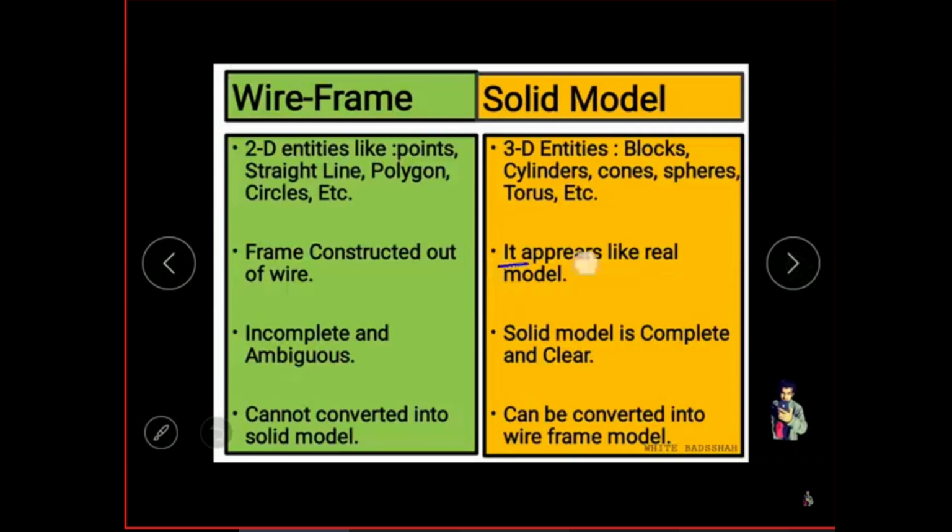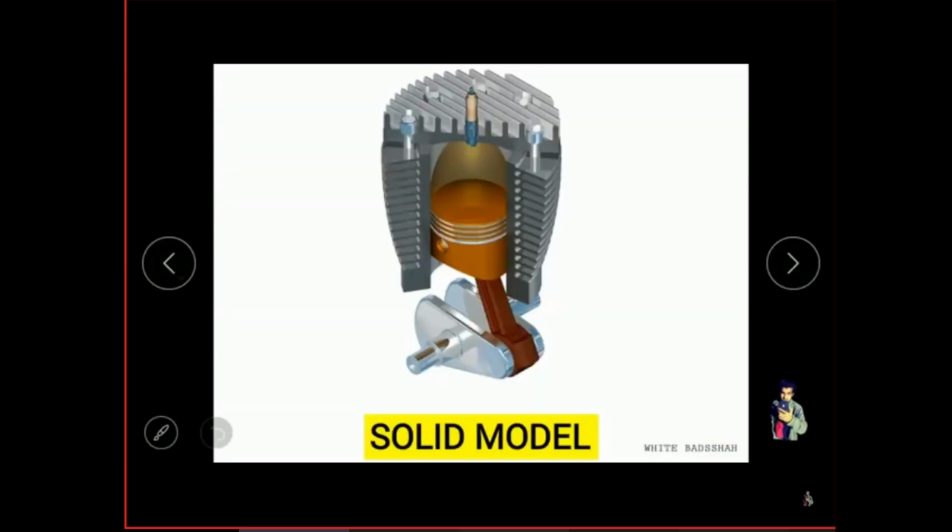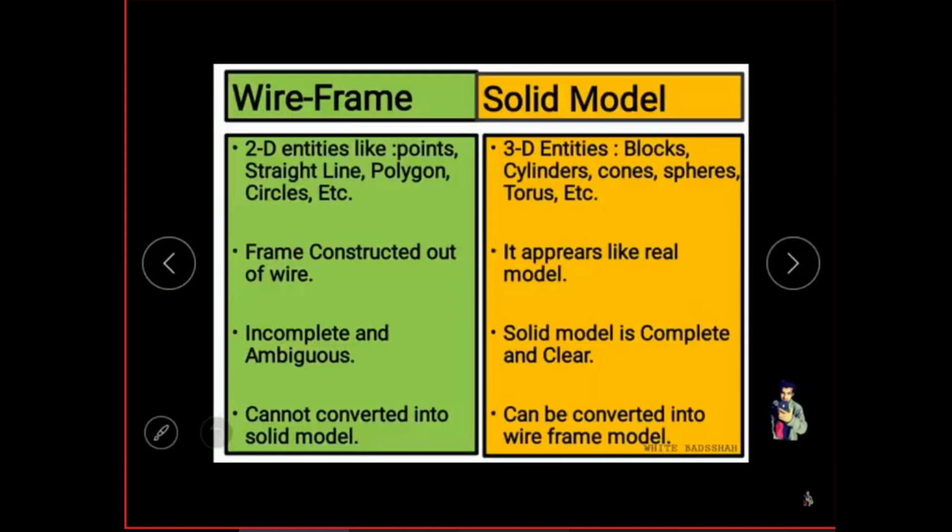And a solid model appears like a real model. We can easily watch this and visualize it better, because it acts like a real model. A wireframe model is incomplete and ambiguous, so it is more confusing. It cannot clear our point of view.